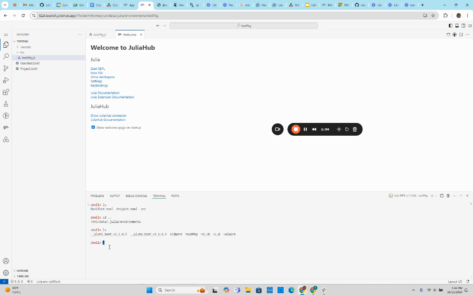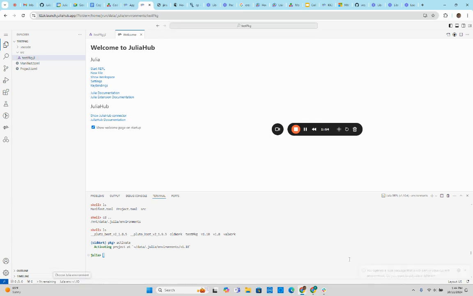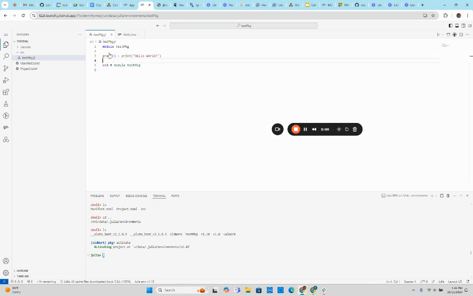So how about activating test package environment? Or we could just do activate standard package. Okay, here we are. Now we're in standard environment. And this should synchronize as well. Okay, great. So here we are in test package.